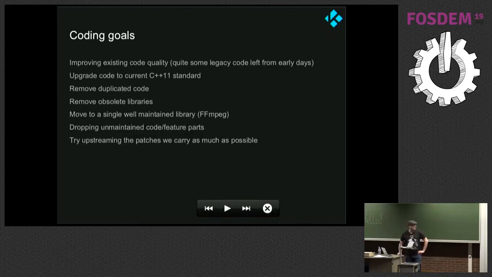We use FFmpeg for everything, basically. We are only 3 patches behind on their 4.4 release, 4.0.4. So we try to keep that up to date as much as possible. Because in the past we had like 500 patches on a really old library inside of our code. And we try to upstream the patches as best as we can. It's not always possible, but we should at least try to do that.